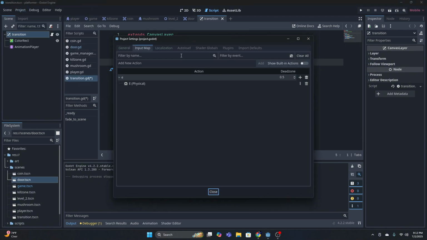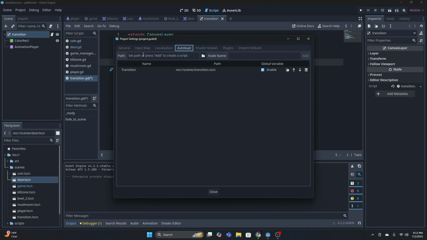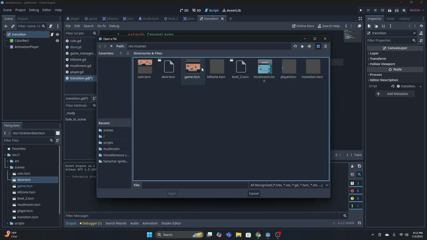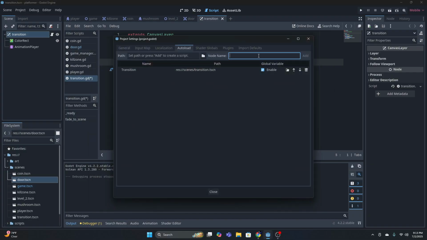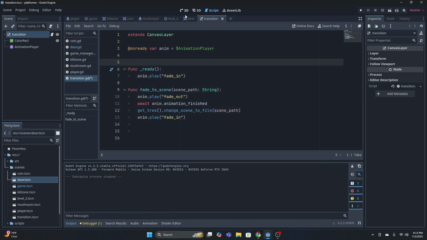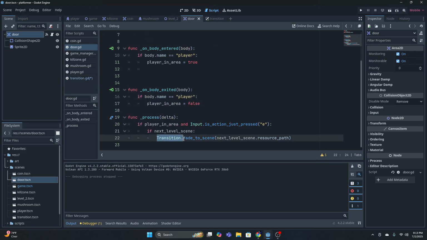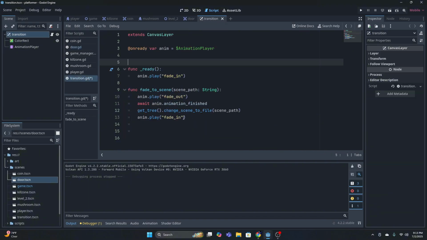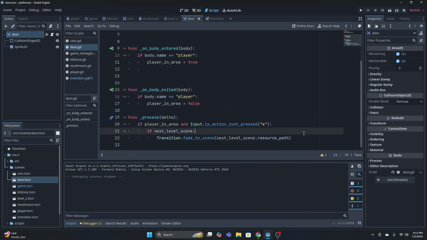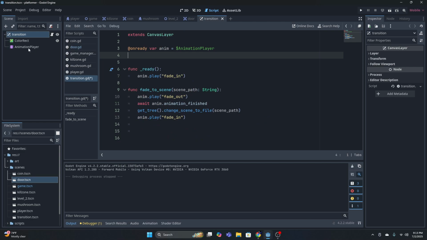So we're going to go to project settings, auto load. I did this while I was debugging. This is what you guys are going to do. Come in here and you're going to set your transition scene to an auto load. You're going to press open, and then the name should already be there. All you're going to do is press add, and then it should pop up there. All that does is it makes this part of our door code work, and it references this part of our code. Alright, now just make sure you have all of this code, and that's about all you should need.